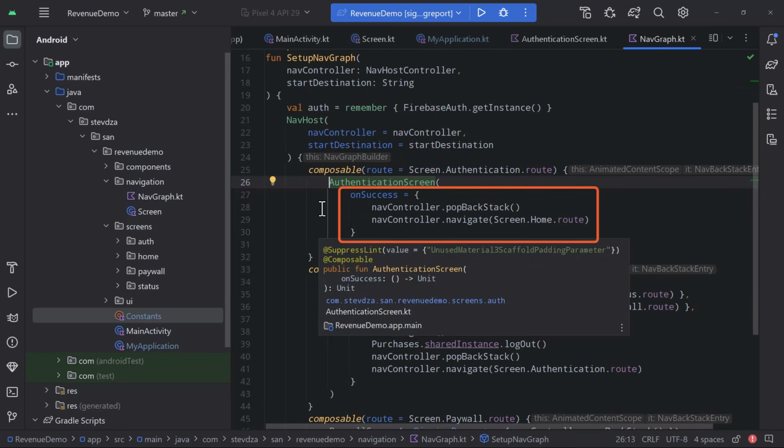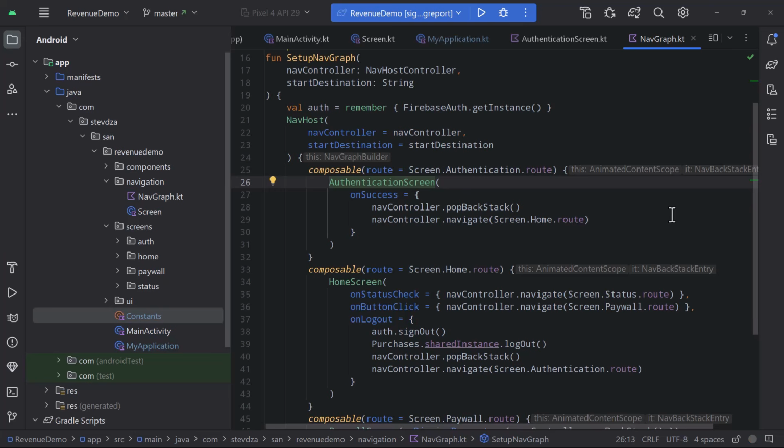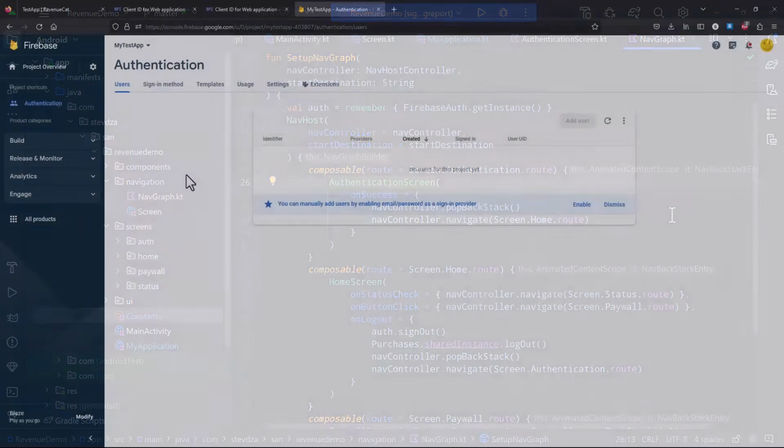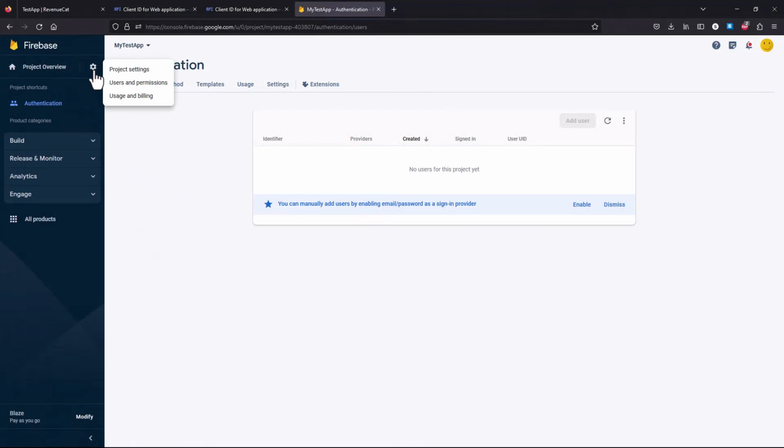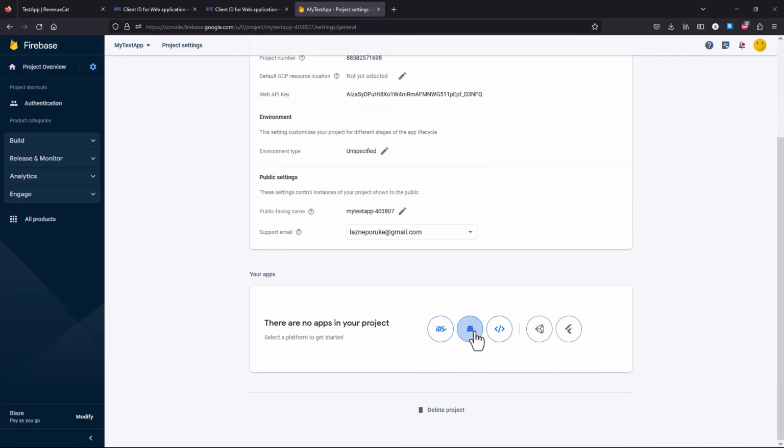And if that second logic returns a successful result, then and only then we are going to navigate to a home screen. Oh, and I have forgotten to add a Google Services JSON file in my project. So if you have set up Firebase from your Android Studio, then that file will be automatically added to your project. However, since I have decided to do that manually, now I need to go back to the Firebase console, open up the project settings, scroll down below and select the Android icon.